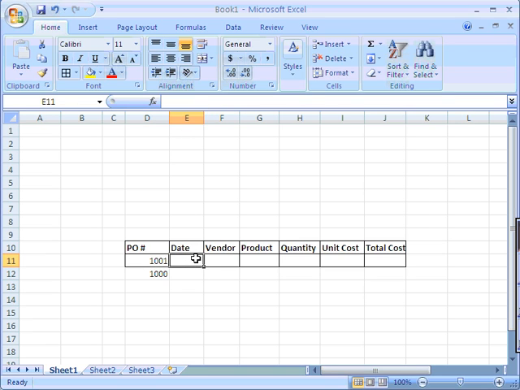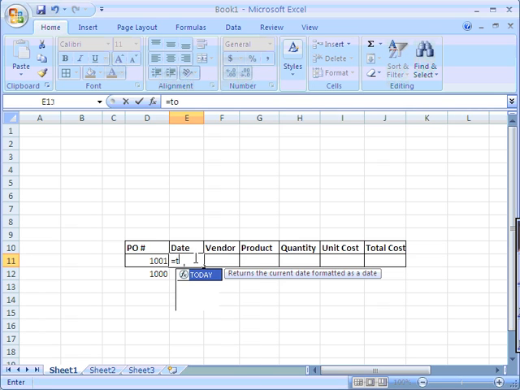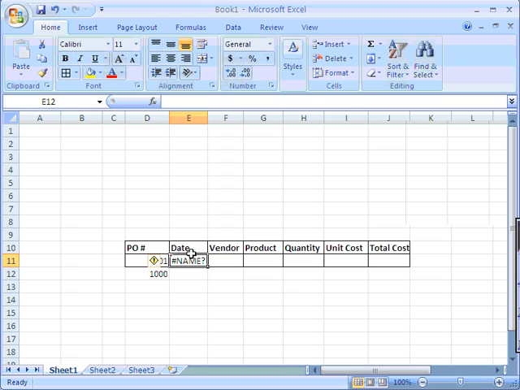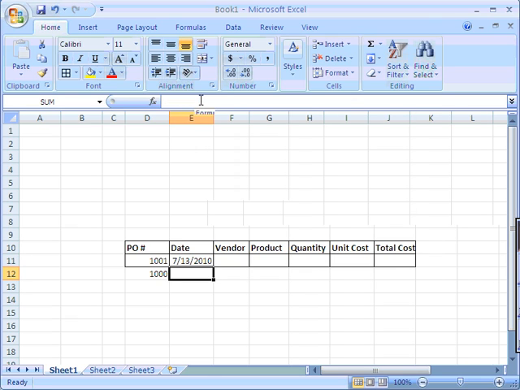The date we're going to do is called an equals TODAY formula. Okay, so type in equals TODAY, and then you need to make sure that you have an open and closing parenthesis. I might do things incorrectly the first time just to demonstrate the right way and the wrong way to do this. So you can't just simply type in equals TODAY. I need to do equals TODAY, open parenthesis and closing parenthesis. If I do that, I get today's date, the 13th of July. If I look up here in the formula bar, it has the equals TODAY formula.